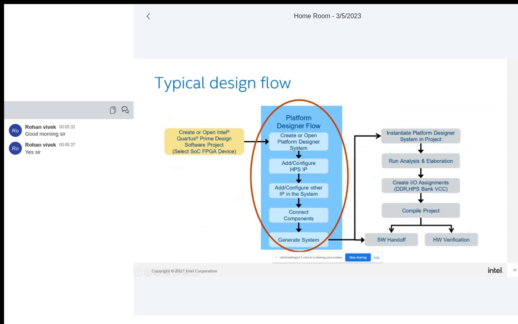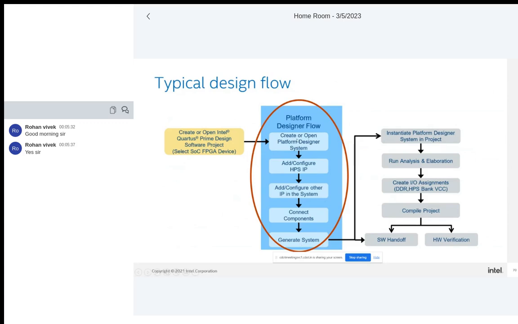We will add or configure the HPS IP. Here, HPS stands for hard processor system. Then we will also configure some other IPs which are available in the system. Then we will connect all the components one by one. Then we generate the system.